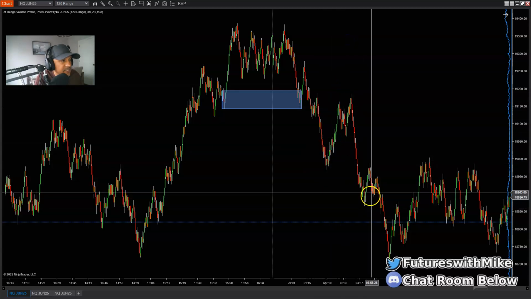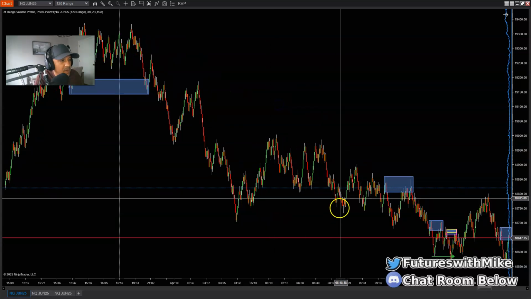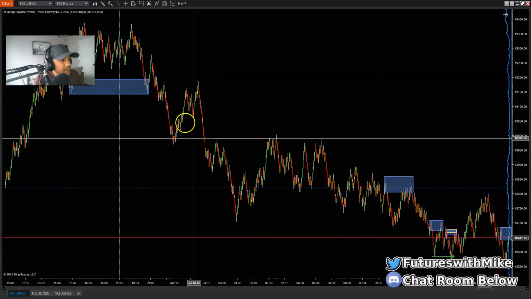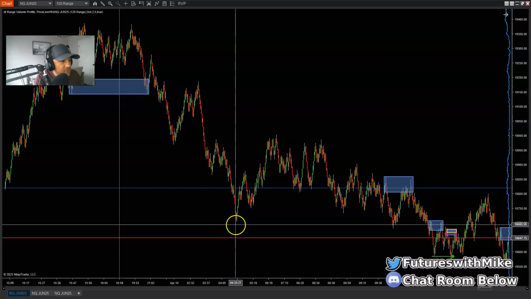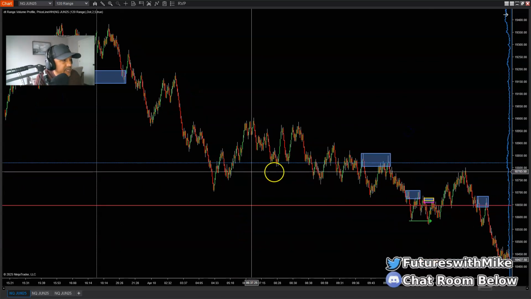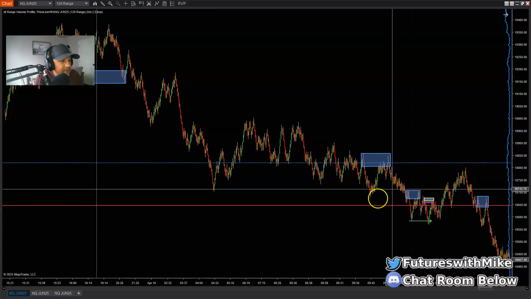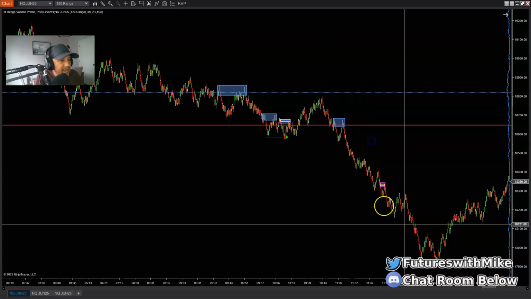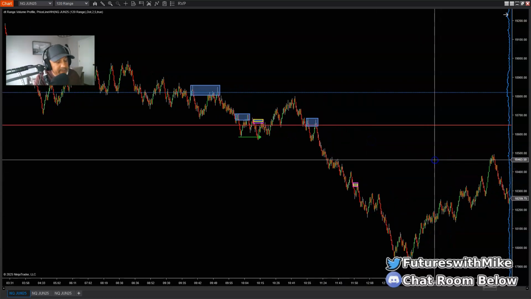Low, lower high, pushing lower here to the downside, and the market just kind of follows suit as we're making these lows, lower highs. Low, lower high, low. That's a major structure break right here, okay? Coming to the downside right below this area here. Pulls back, another structure break below this area here, and we just kept doing that. The market's been selling off over the last several days. We've been selling pretty heavy.